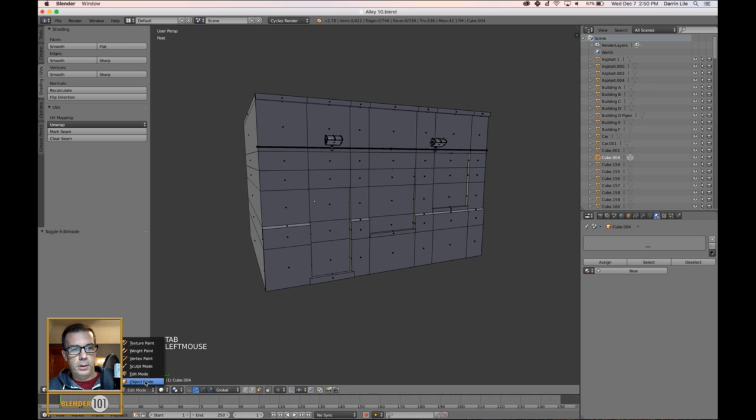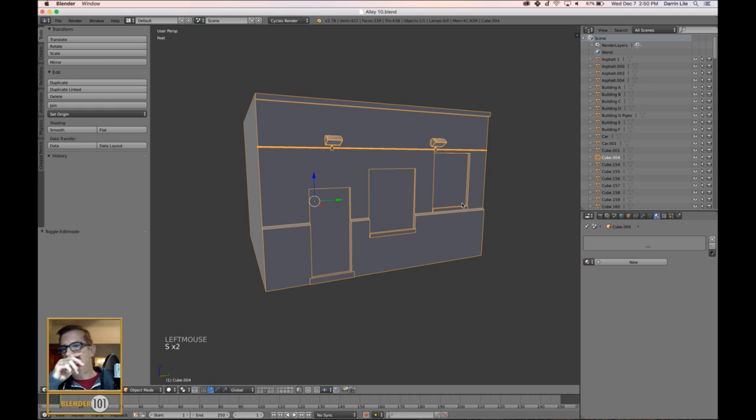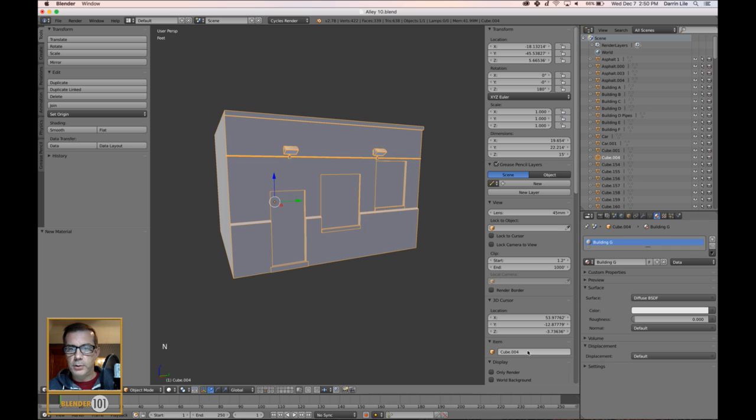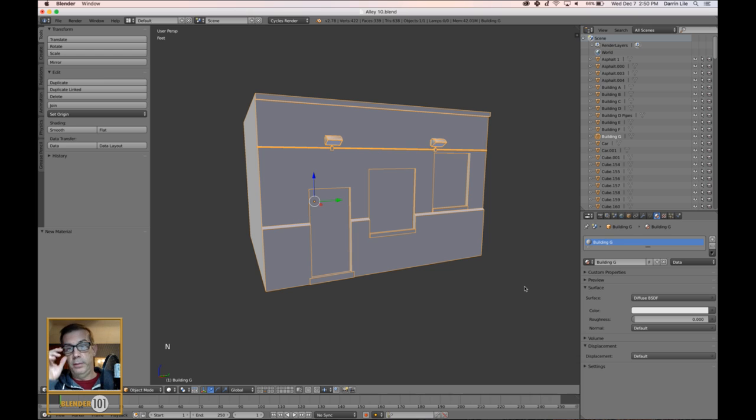And now, let's save. We've got the UV. We've got the Vertex colors. We need to give it a material. What is this? This is building G, I believe. I've done EF. I believe this is building G. And so that's the material, and I also want to give it a name for the object as well, so I'll call it building G as well. So we've got the material, the name, the UV, the Vertex colors. I think we're ready to go.